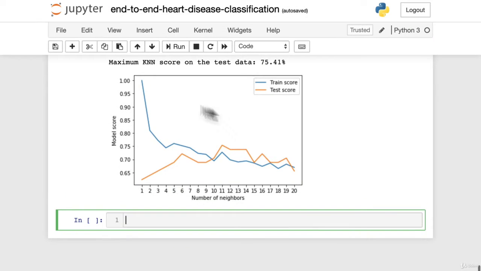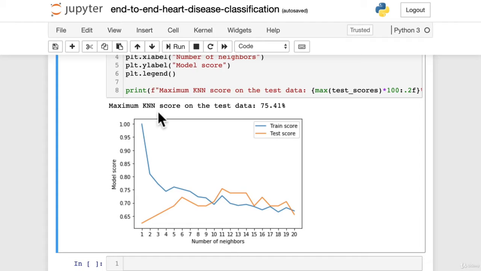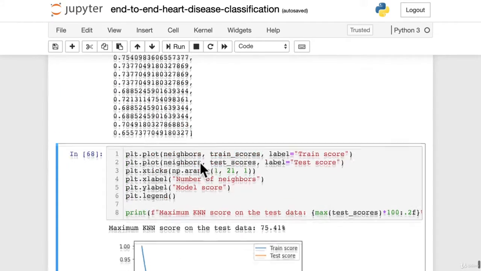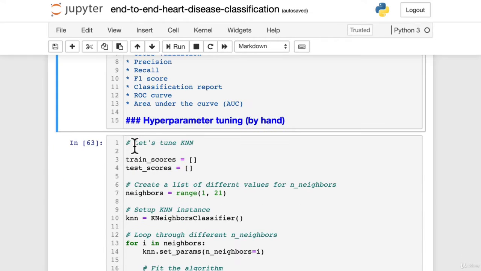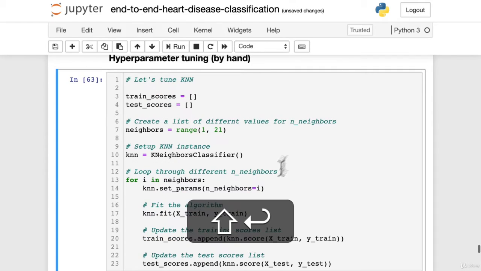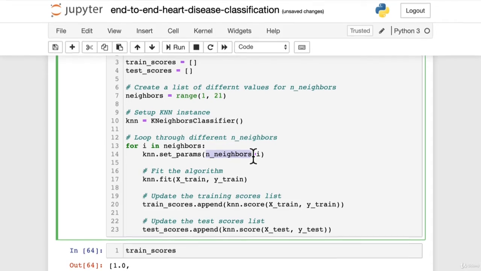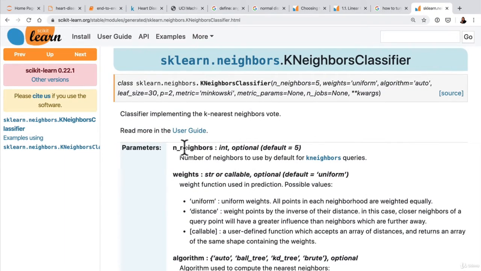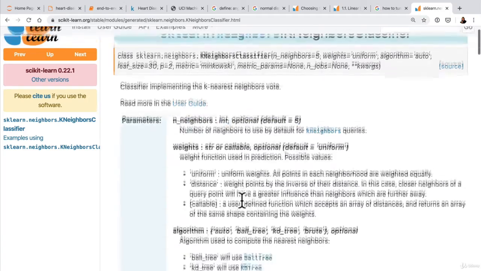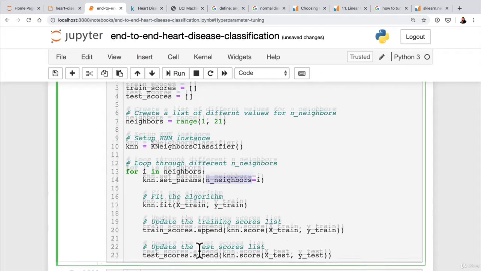Welcome back. In the last video we saw how to tune one of our machine learning models, specifically the k-nearest neighbors classifier, by hand. Now this is hyperparameter tuning. What I've done is I've just adjusted this little title here to say hyperparameter tuning by hand. But as you could imagine, if you had more than one parameter or hyperparameter, in our case we only tuned n_neighbors. We go up to the k-neighbors classifier. We only tuned this one parameter. If we wanted to tune all of these, they could get a bit tedious. We'd be writing for loops for days.